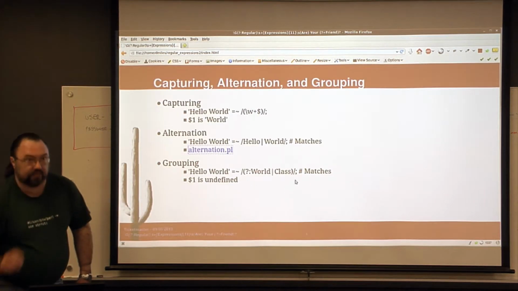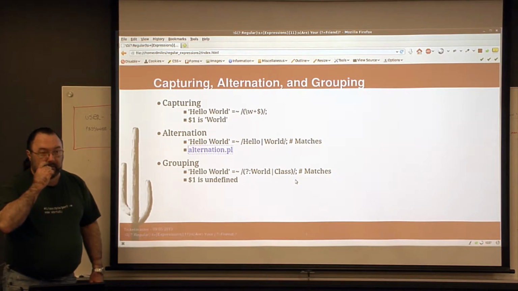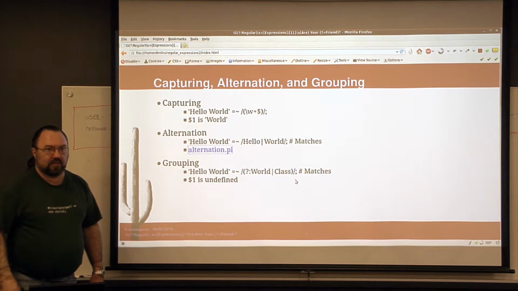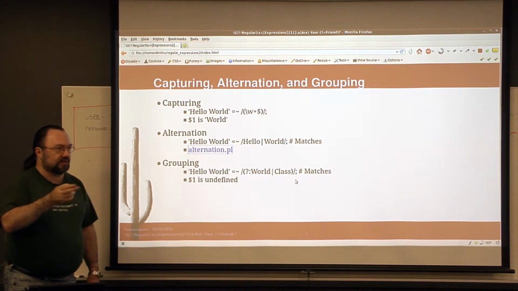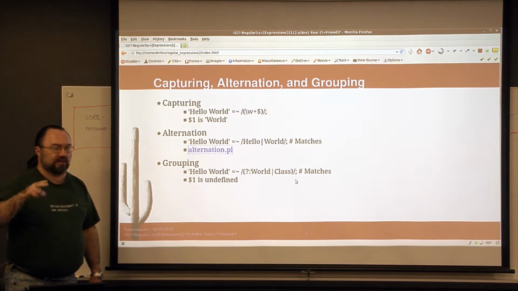A quick question. Sure. Capturing, are you going to go into how you assign the dollar number, match it up to the parentheses? Like, what if you have nested groups? Just cover the rules. Yeah, actually, I talked more about that in the last presentation, but it's basically, I believe, and you guys can correct me if I'm wrong, counting from the opening parenthesis.